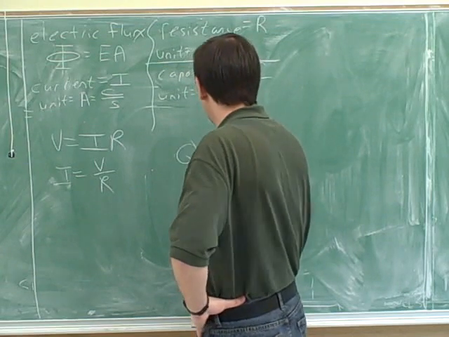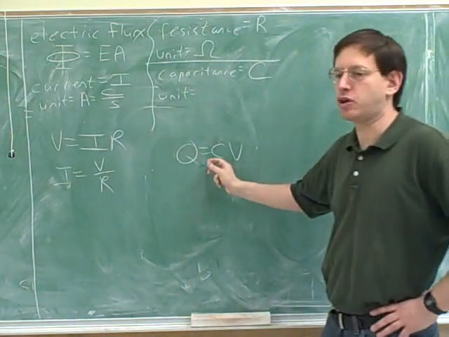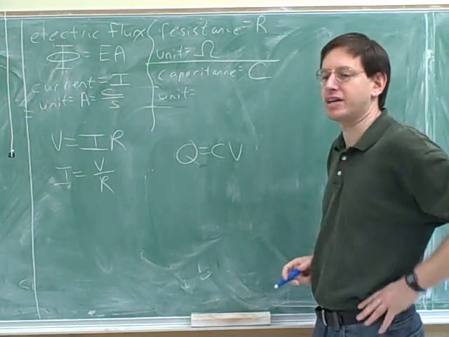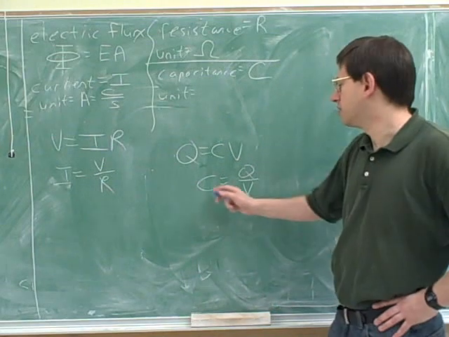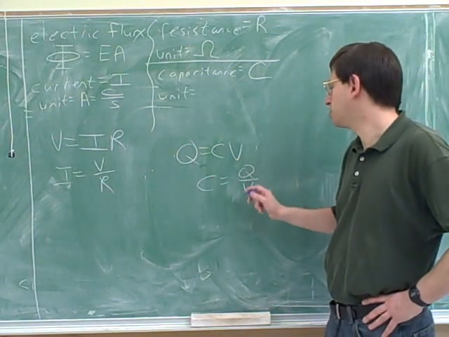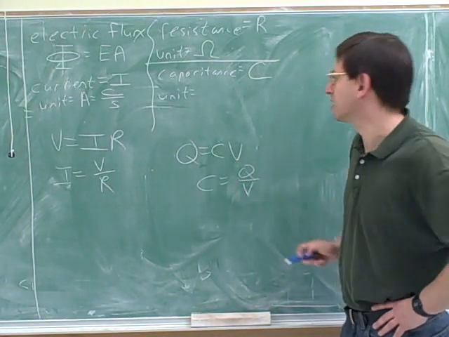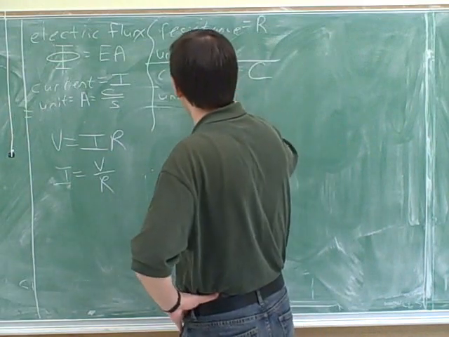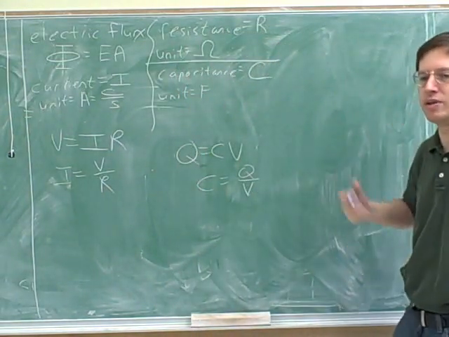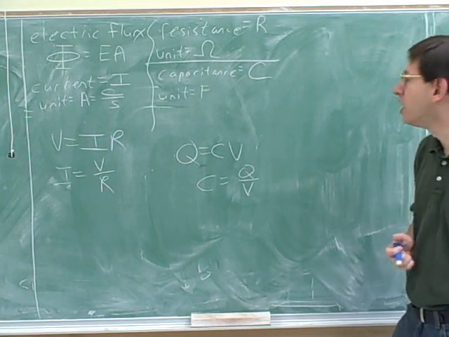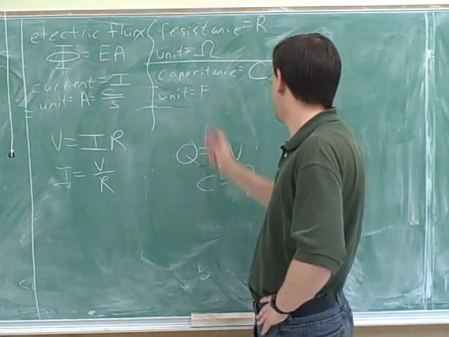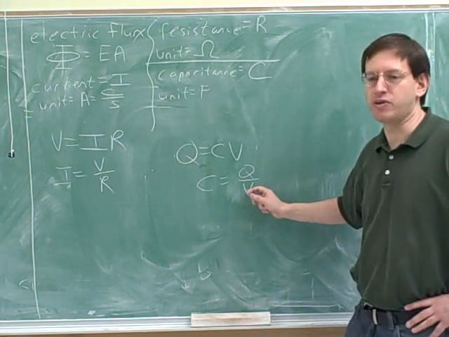Right. Well, actually, I'm really glad that you remember this equation. So you picked up on the most important thing from that series of videos. So yeah, we could solve this for C, and we can see that the units for capacitance must be in coulombs per volt. Great. Now there's a special name for that, which is farads. So that's just one more name that we need to memorize. The units for this are capital F, which are farads. But it is good that you realize that a farad is coulombs per volt.